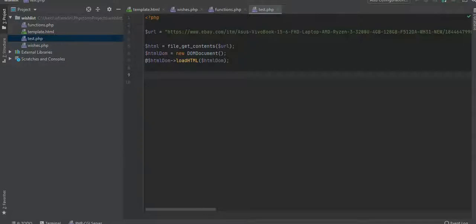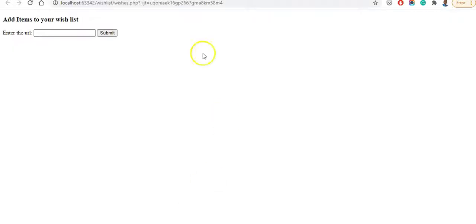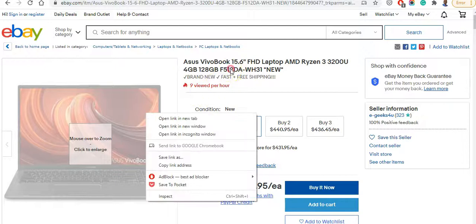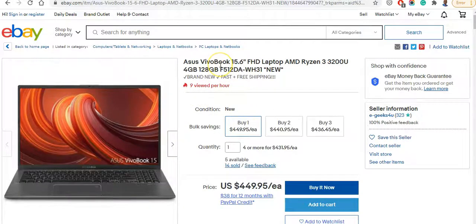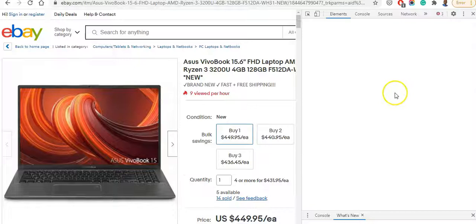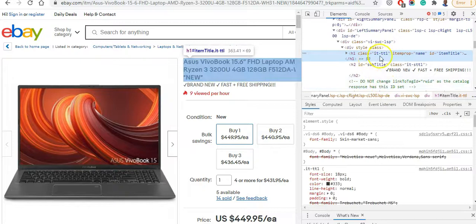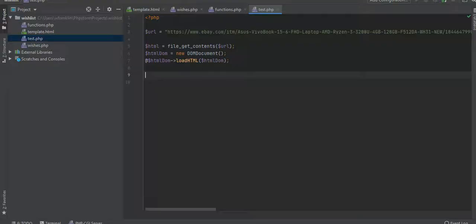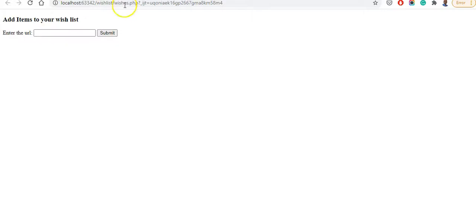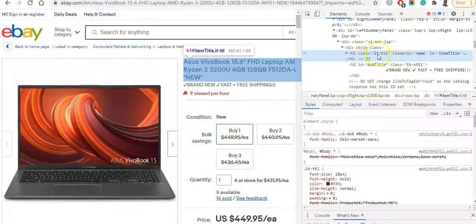So let's look at the page. We go inspect. I want to see what the ID is. I haven't figured out how to do it for class, but the ID is itemTitle. So for most cases, this will be the ID of the product page. So what we can do now is, one second, what I have. That's the class, sorry. The item title is the name of the ID.